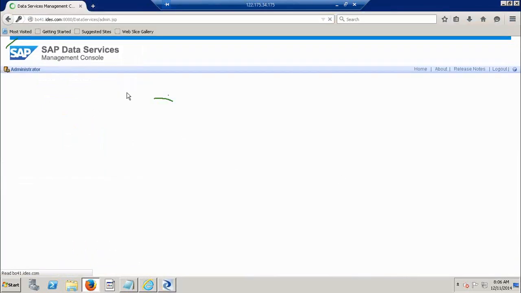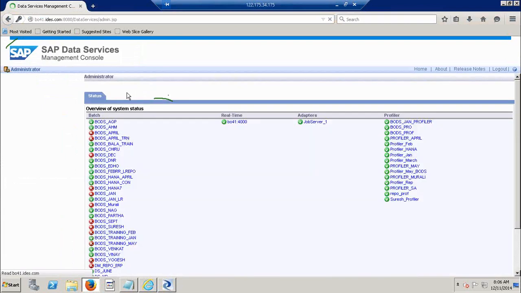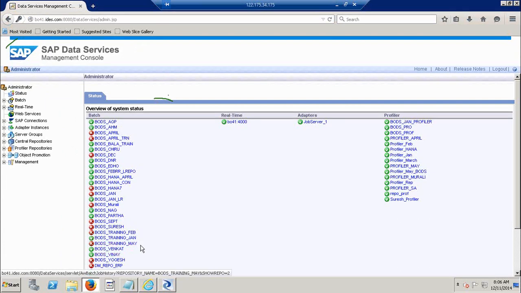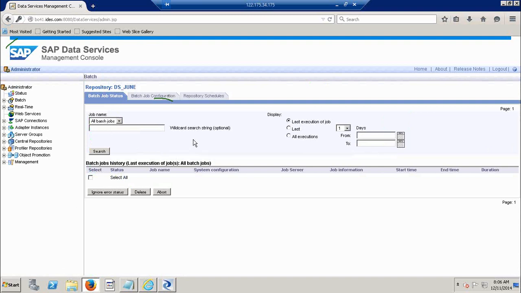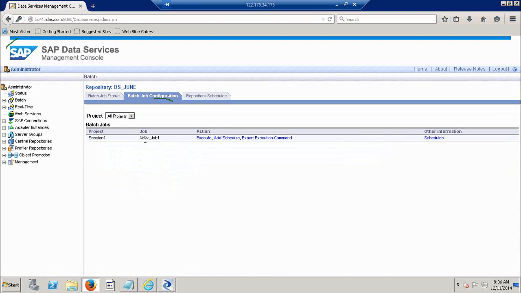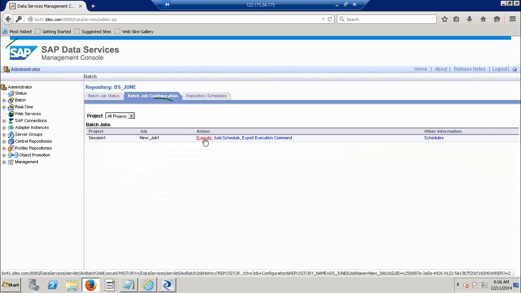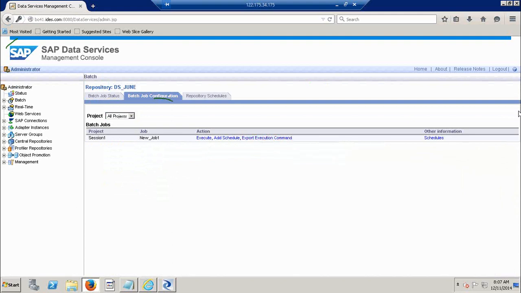So once you actually log into the management console, you will find the list of repositories in there. So if you can see here, there's one called ds_June. So when I click on this, you can see if you go into job configuration, there is a job that you've created called new_job1. Project is session1. You can click on add to a schedule, or you can execute directly from here. Or you can try and export this to a third party as well.